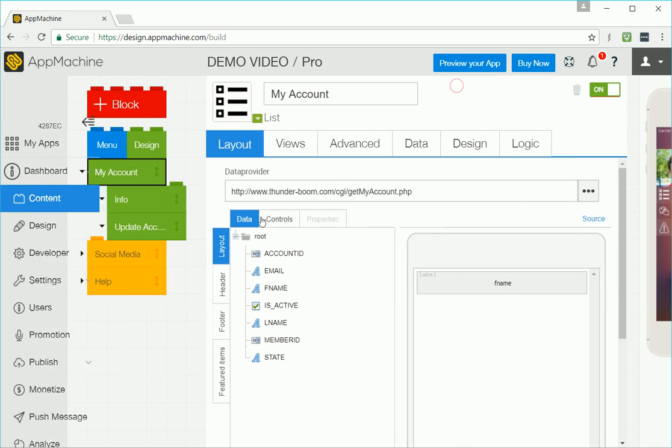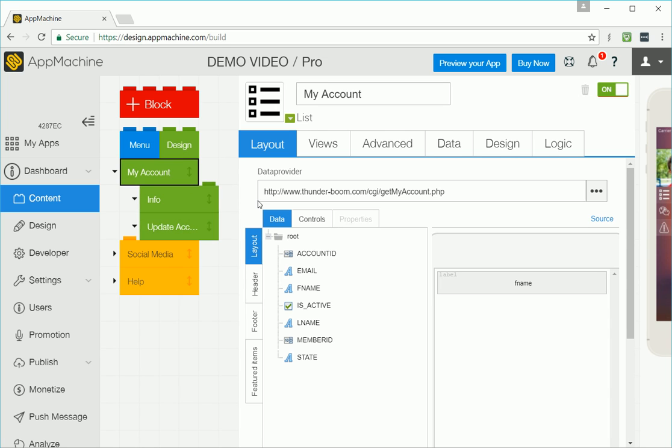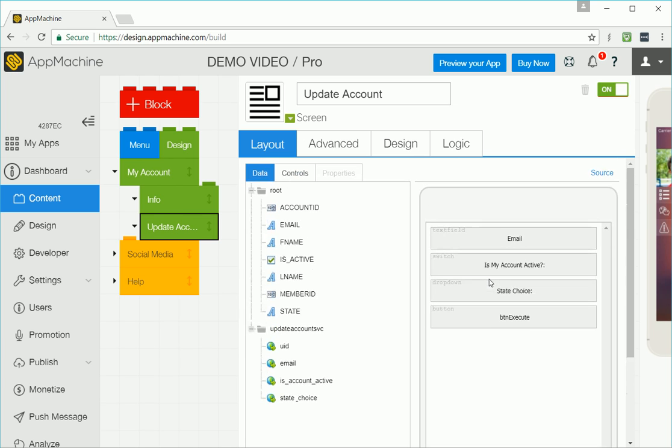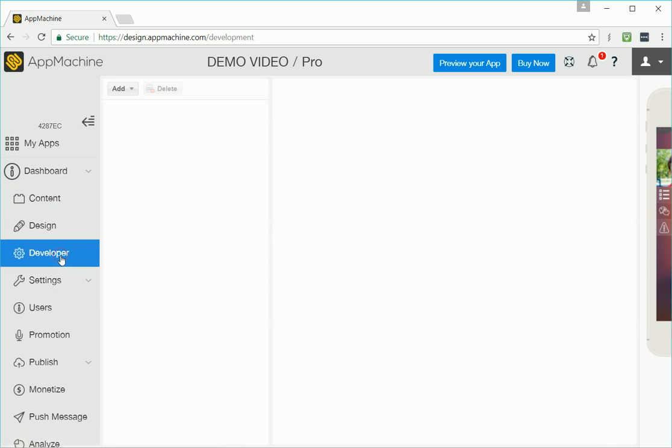Now, one thing you might be asking yourself is, I went in there and showed you one way on how to do it by dragging this over and then looking at the source. If you ever wanted to know which data provider you're going to use, one thing you can do is what I did, which is drag over a field from that service and then look at the source. The other thing you can do is go to the developer page. The developer page has a list of services, and I can see the get account service is data provider 43. I can also see the update account service is data provider 46, and this is my write service call, so this is the stuff I have to bind to.